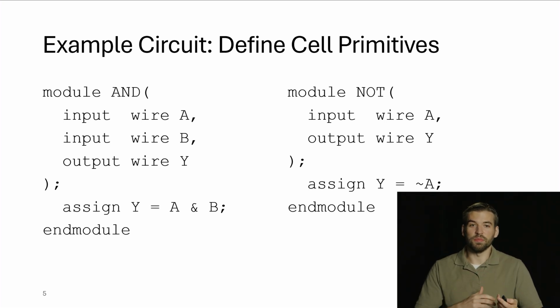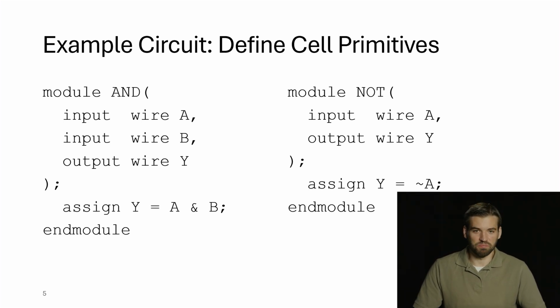Notice how when we declare these modules, we have to identify and name each of the inputs. So for the AND gate, we call the two inputs A and B, and the output Y. For the NOT gate, we call the single input A, and the output is also called Y. Then in the body of each, we use assign statements and the corresponding Verilog operator to define each. No surprises here. The AND gate uses the AND operator, and the NOT gate uses the inversion operator. Technically, you would probably want to use a primitive or cell define to represent these gates, but this is just a simplified example.